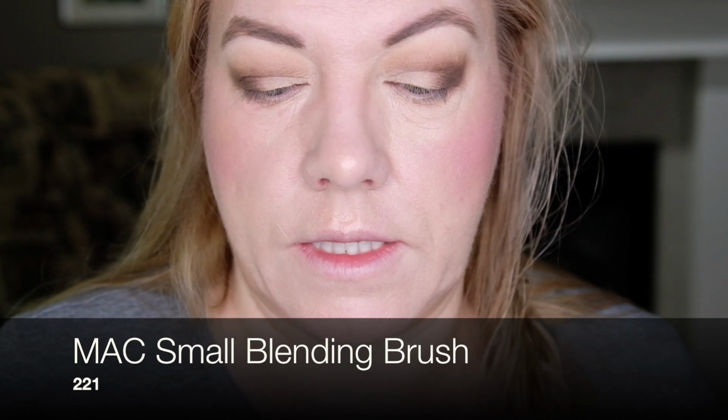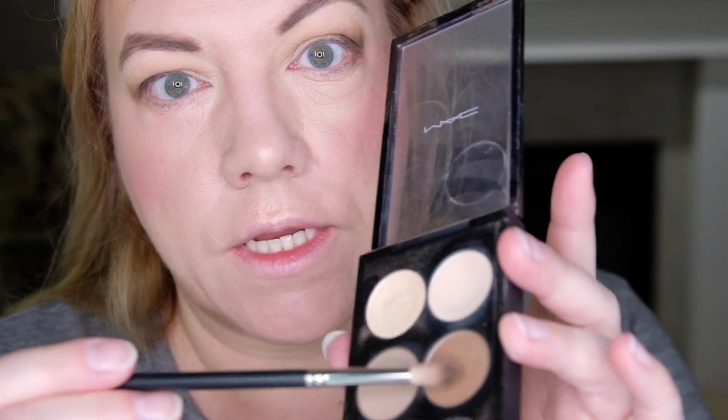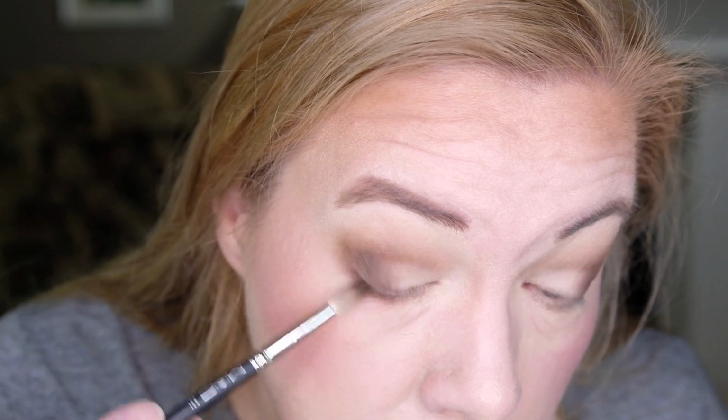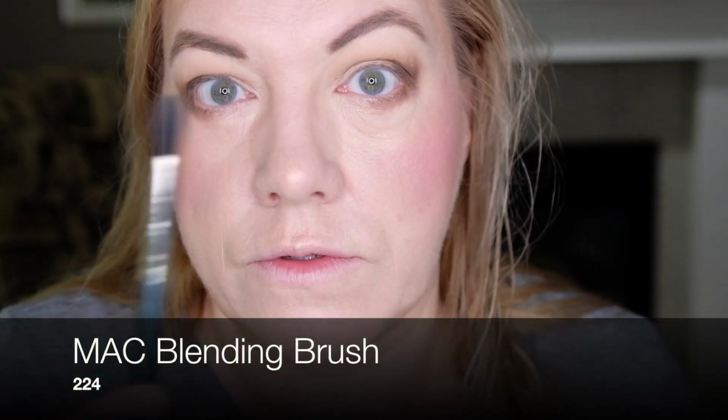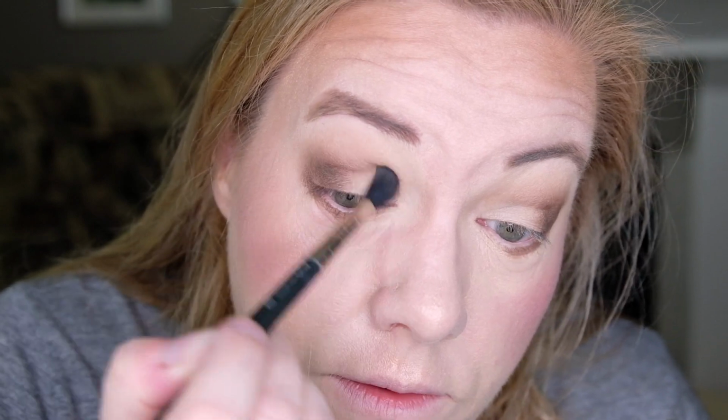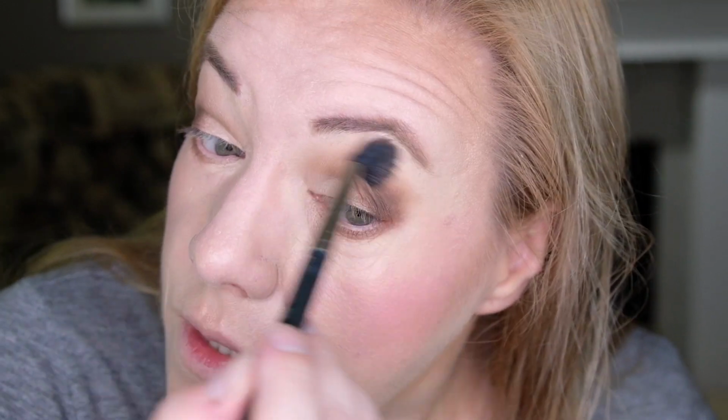Then with the tiny little MAC 224, I go in this shade here, this espresso, whatever it is, and I connect the outer with the under, and I don't go further than the middle of my eye here. Same on the other side. I don't like harsh lines under my eyes. I think that ages me. So, oh yeah, we should also do a little bit more blending. So I have MAC 224 without any product, and I'm just going to blend this all together a little bit more. I do the same on the other side.